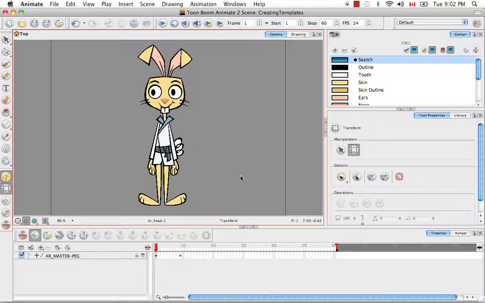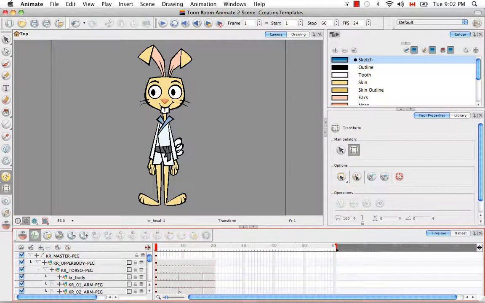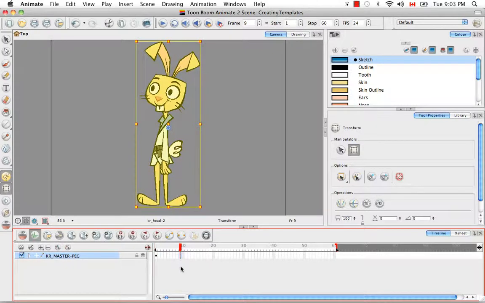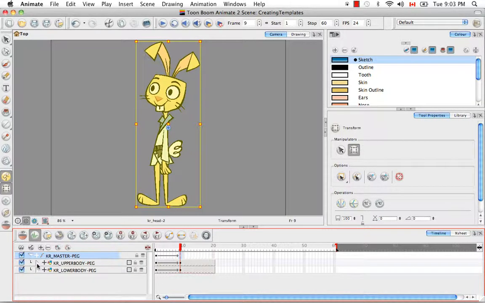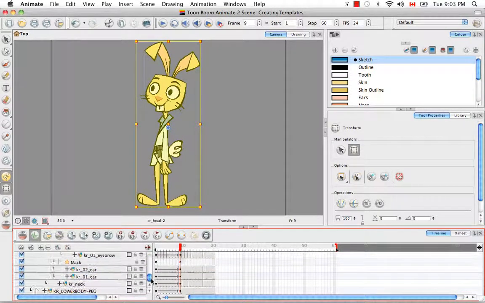So to begin, we need to add a keyframe at the start of every view change. Right now we already have one for the front view. If I uncollapse my layers, you can see it runs all the way down because we did that in the previous tutorial. Then if I collapse the Karate Rabbit master peg again and go over to frame 9, which is the start of the 3/4 view, I simply need to click on the button here, Insert Keyframe, to insert a keyframe, which now appears just like the other one in all the subsequent layers collapsed beneath the master peg.